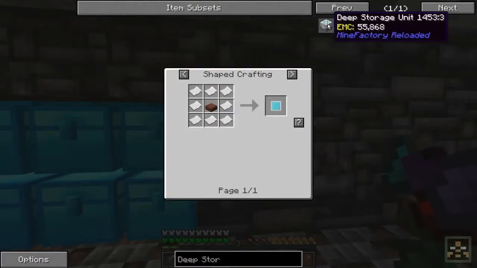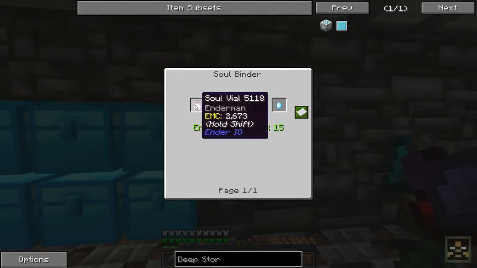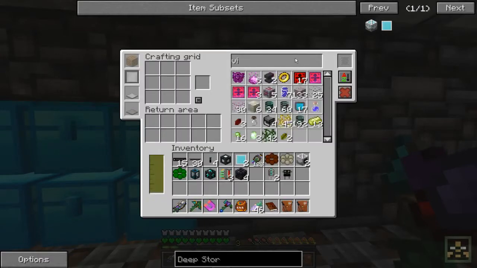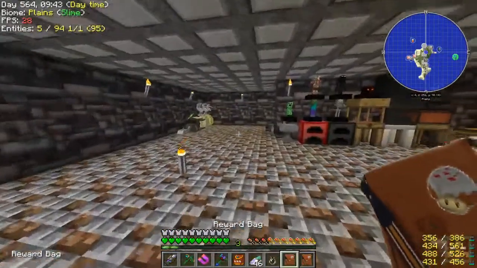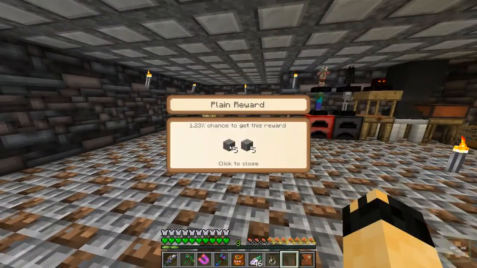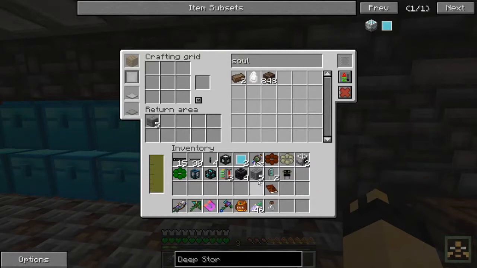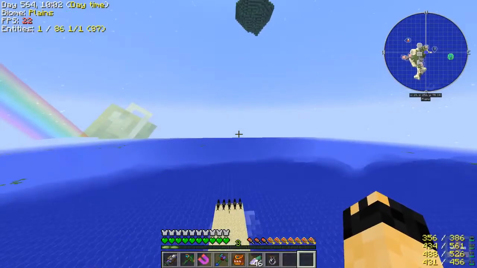Okay. And we need to go Enderman hunting. Do we have a soul vial in here? Soul vial? Oh, we do. Okay, I'm gonna go catch an Enderman and we shall return. Oh, wait. Let's actually open these reward bags before we go. Okay, well, we got those things, so. Alright, off to catch an Enderman. I'll be back.